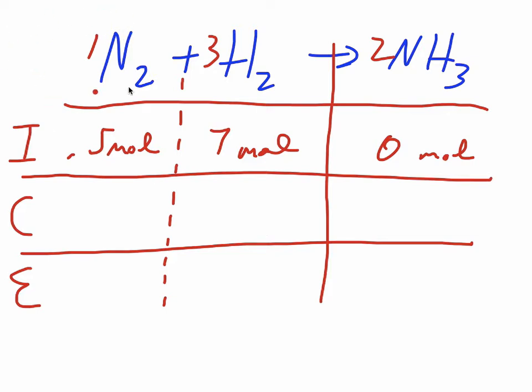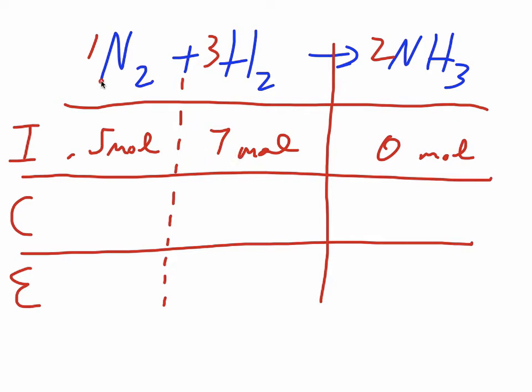Okay? The recipe, this is not what I have, but the recipe calls for 1 N2 for every 3 H2. So here I have 0.5 moles of N2, and I have 7 moles of H2. On first glance, it looks like it matches up. You always need more H2. I got more H2, but I got way too much more H2. I only need 3 times as much H2. So really, all I need here is 1.5 moles of H2. But I got 7. Way too much.